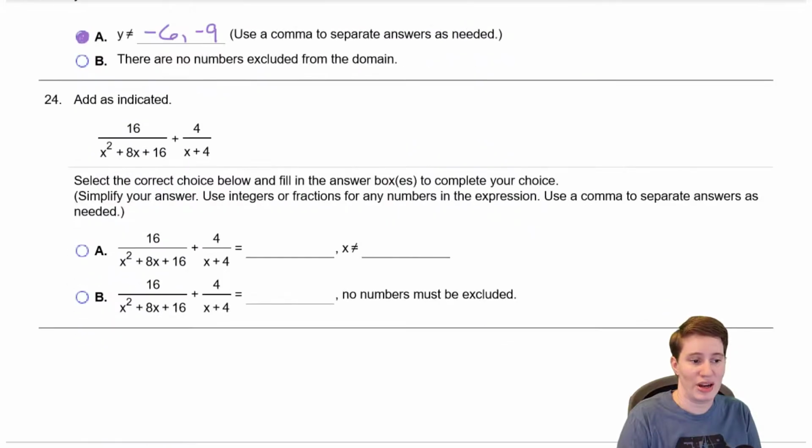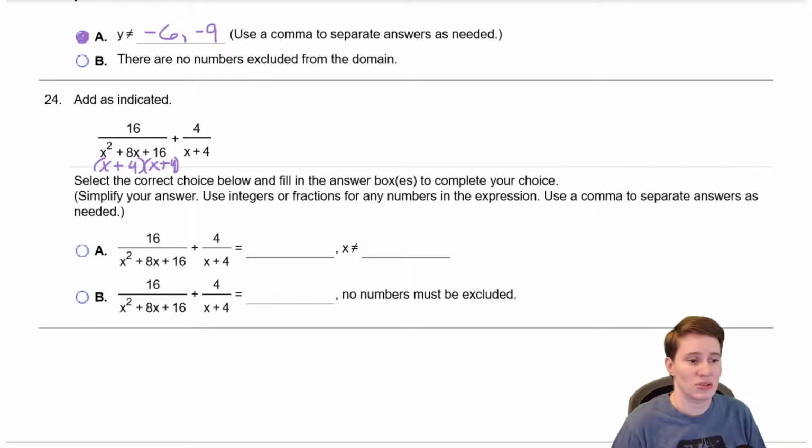Alright, let's do some adding of rational expressions. Rational expressions tend to be something that a lot of people don't like because there's a lot of factoring and there's a lot of fractions, and those are 2 things that lots of people don't like. So keep that in mind, that I know that that's a thing. I'm going to factor this first fraction's denominator in the hopes that there will be something that I can make both denominators equal, without just having to straight up multiply each by the other denominator.